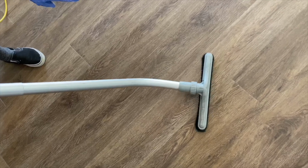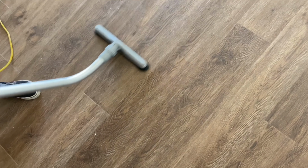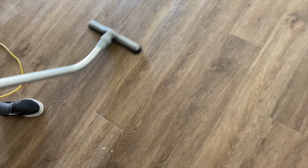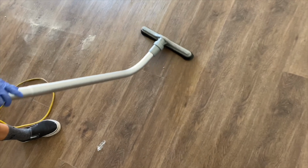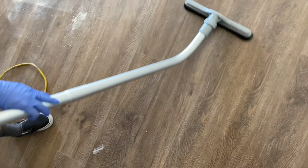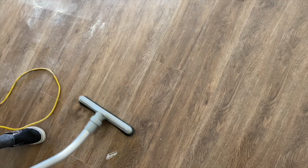So if I am vacuuming left to right, I will do my circles clockwise. If I am vacuuming right to left, then I will do them counterclockwise, just how I'm doing in this example. Like I always say, go downwards dirty and upwards clean.